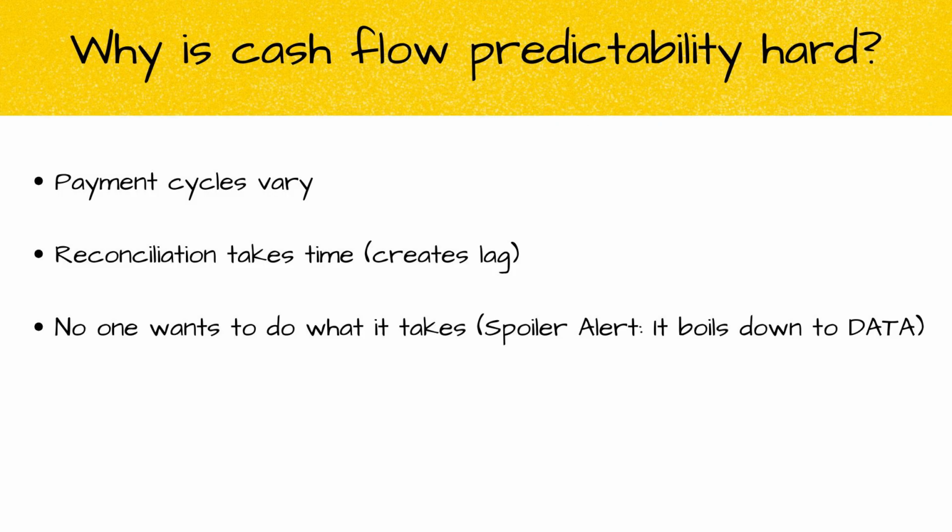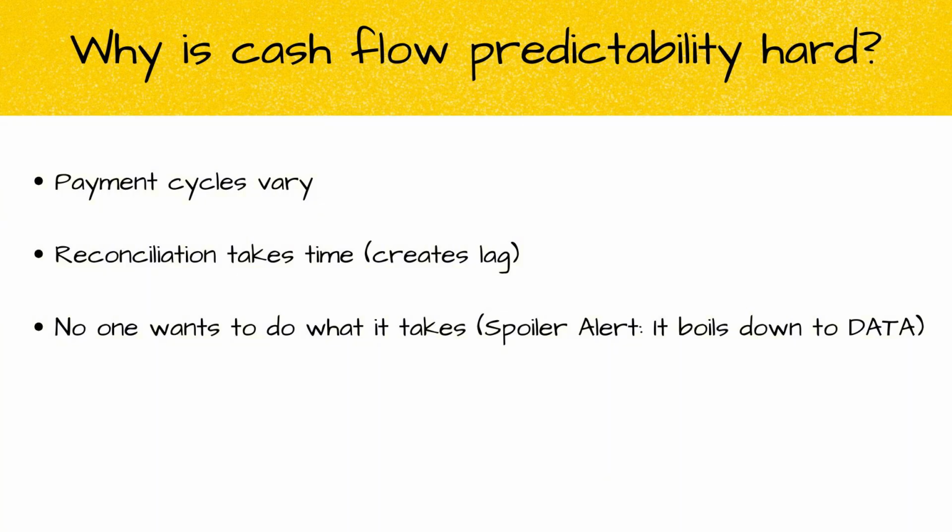And another thing that makes it difficult is the reconciliation time, especially if you're doing manual posting. The time it takes to reconcile the transactions with the appointments does take time, and that creates a lag. And ultimately, it really boils down to the fact that no one wants to do what it takes to create accurate revenue forecast models, because it boils down to data and how you dig into the data. But we'll sort of go into that in the next couple of slides.